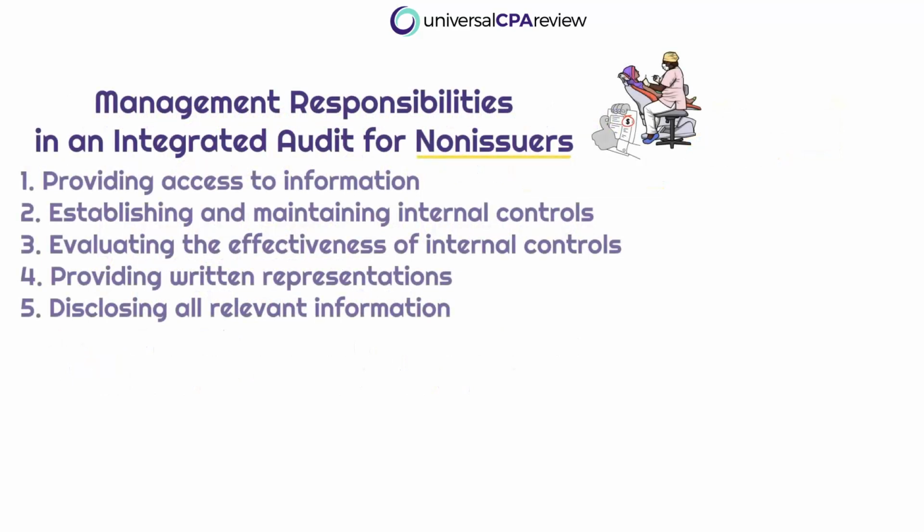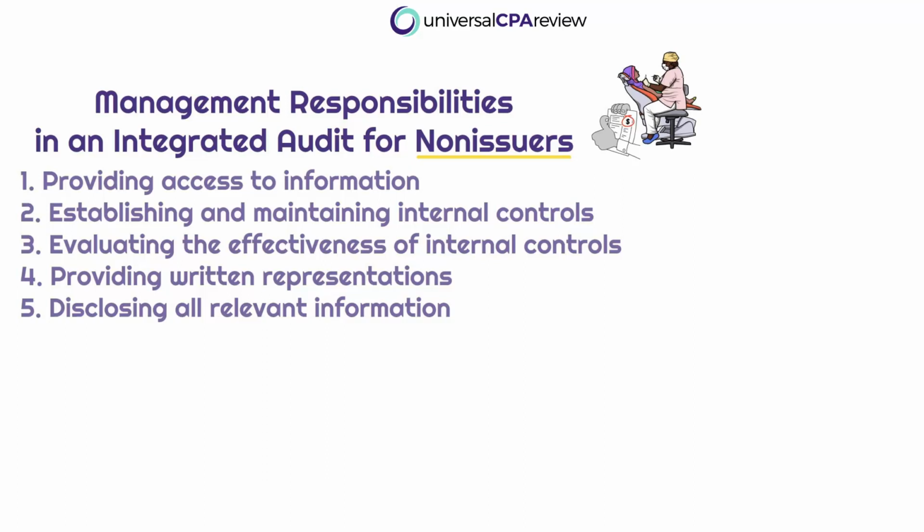Okay, so we talked about management's responsibility for an issuer. What if this was for a non-issuer? Okay, so management is still required to facilitate the audit process and ensure the accuracy and completeness of the financial statements related to internal controls. So with that being said, they also have these responsibilities, which typically include very similar stuff as management would have when we're talking about an integrated audit for an issuer, in that they are still responsible for preparing the financial statements and designing internal controls.